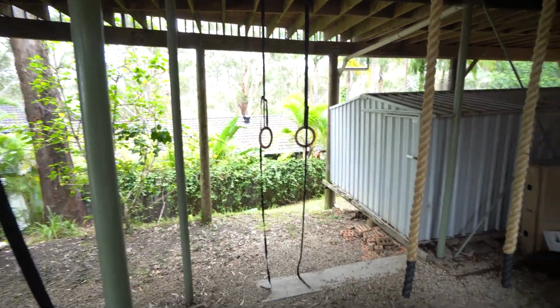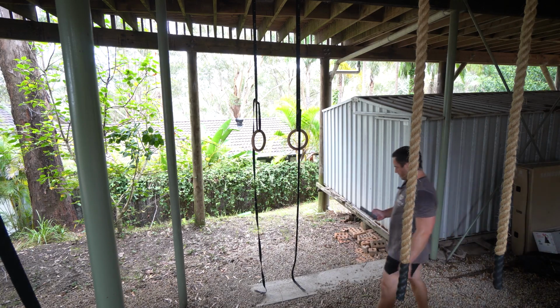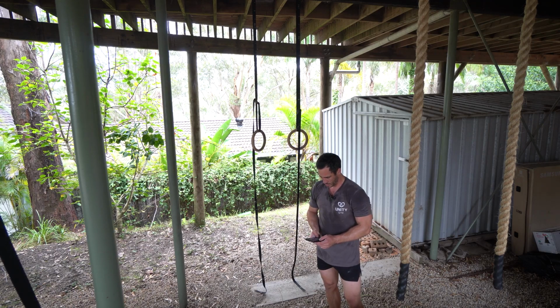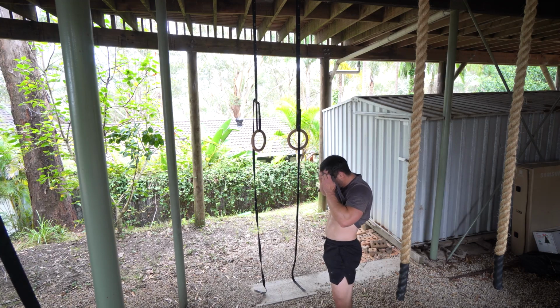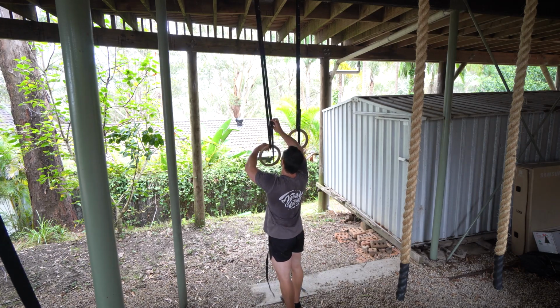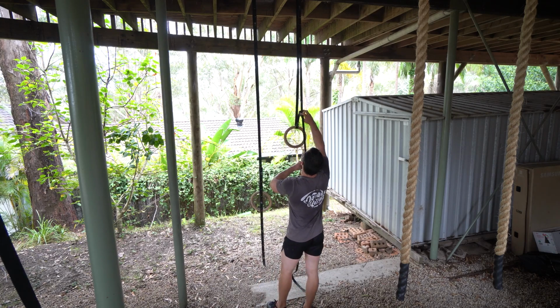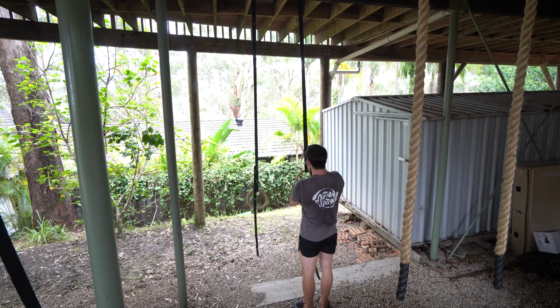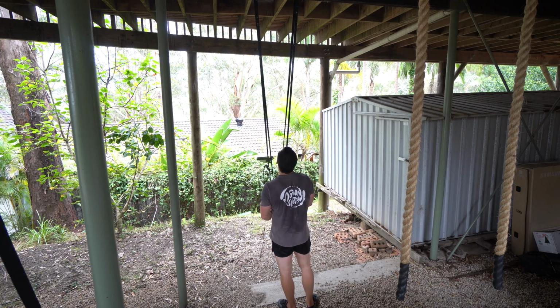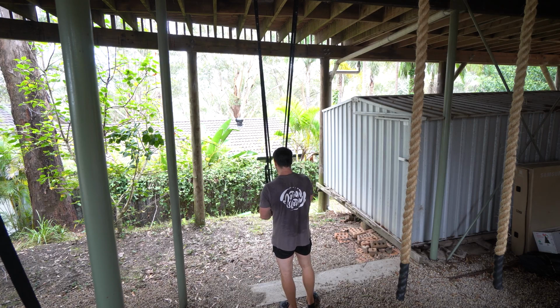Now I'm onto ring rows. Let's put my timer on. Actually, all right. I've got 8. So now I'm really working on just adding volume to the pushing muscles and the pulling muscles. The exercises that you use to add volume are very specific to your ability. There was a time when a dip and a ring row was a primary movement for me. Especially after those SLAP tears, I couldn't do pull-ups and definitely couldn't do dips. But now, what once was a primary is a supplementary. And I have the strength to do them when I'm fatigued.